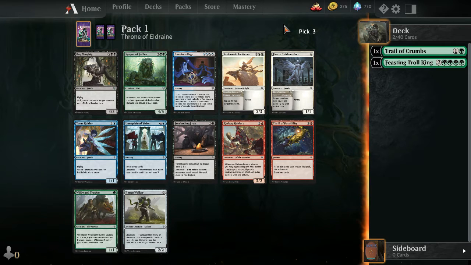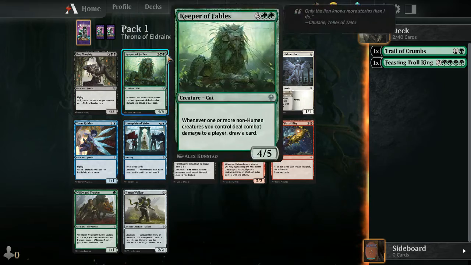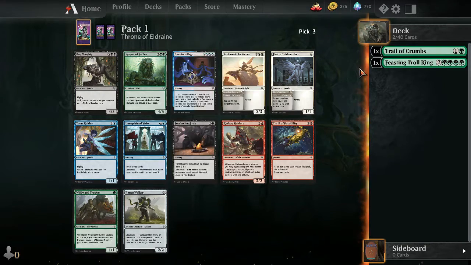But blue-green and black-green are looking to be a lot slower and mid-rangey. So Keeper of Fables keeps us a little flexible with blue-green. However, Trail of Crumbs doesn't work too well in blue-green, since you don't really care too much about food that often unless you have something like Oko. But that is if you open up an Oko, and that's a pretty rare mythic.